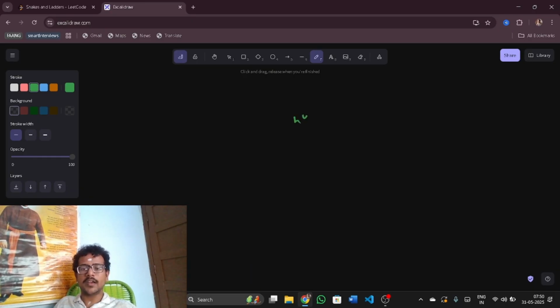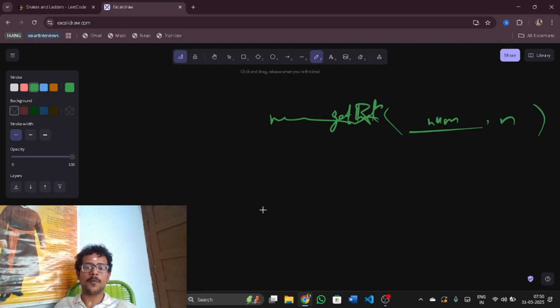Num, just take num, and I am taking n. Just take something that gets indices, row and column. Now let me take row from bottom is equal to num minus 1 by n.